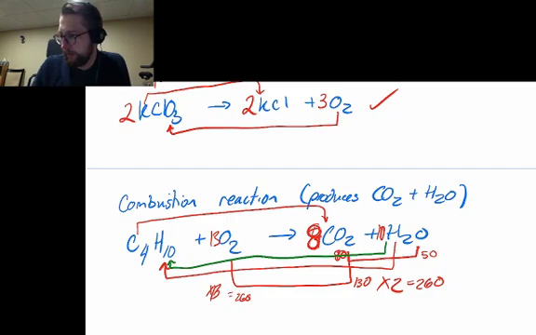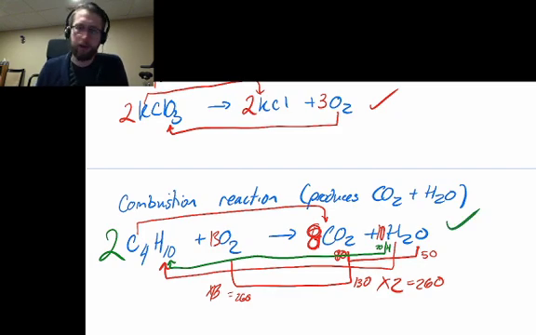That's not good enough, right? Now I have 20 hydrogens, and I have only 10, so I've got to put a 2 in front. That 2 in front means that I now have 8 carbons and 8 carbons, and I've got it. I did it. Okay. Whew. There was a little bit of an uneven moment there in the middle, but we figured it out and we got back into it.